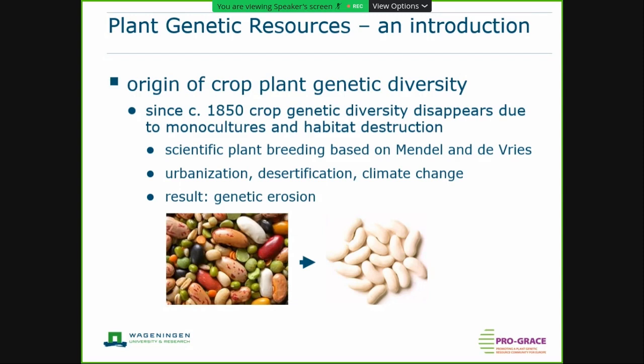That all went very well. There were occasional famines, that certainly happened in those days, but somehow those genetic resources were not threatened. There was no problem until we rediscovered Mendel's law and started doing things in a scientific way. We were so successful that we created uniform, high-yielding varieties that replaced the old land races. Old land races were created by those farmers not really understanding what they were doing. And that resulted in very heterogeneous populations. Those heterogeneous populations would also survive if the winter was cold, if the spring was wet or late or dry and early, because there was genetic diversity in those land races, right?